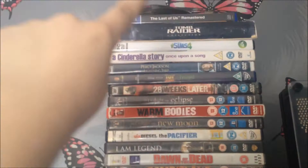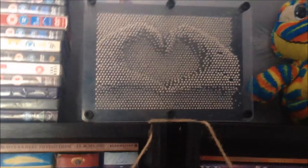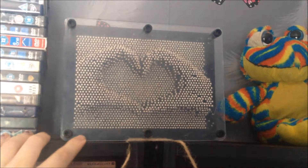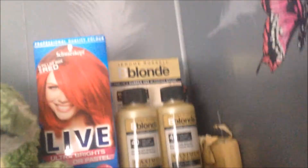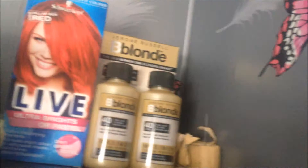Next I have this picture frame — I'm not sure what I'm going to do with it, I think I might just give it to charity. Then I have some DVDs and games, and I have this thing — I'm not sure what these are called but I flippin love it. I found it in a hut and it's been like that for nearly a month now, so I'm obsessed with the fact it hasn't broken yet. Then I have three teddy bears, and over in the corner I have my hair dyeing stuff.